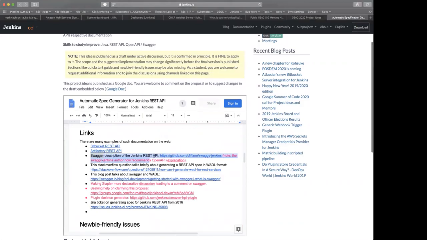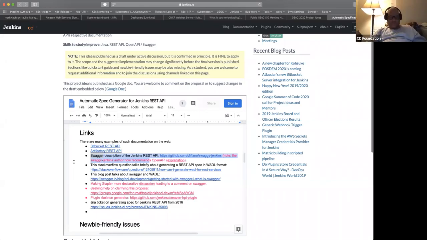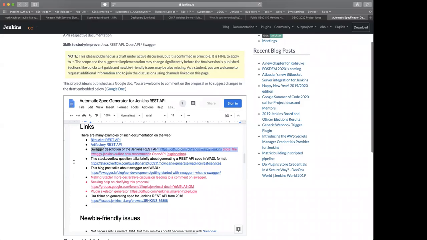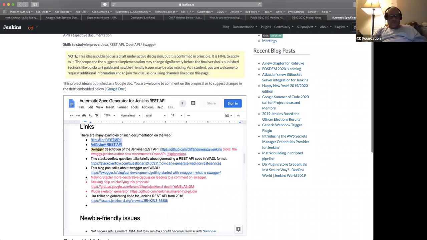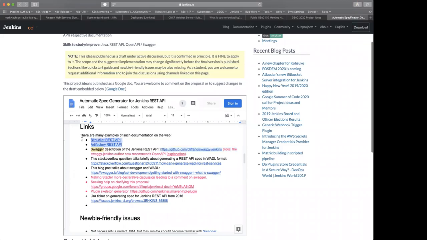Yes, sir. The Bitbucket project is also good. That is the REST API one from Bitbucket REST API, right? In Jenkins? The project was also good. So I want to try one of these two. I have much interest in the REST API one, but as it is not being served, I will go through one of these, Bitbucket or the automatic specification generator.